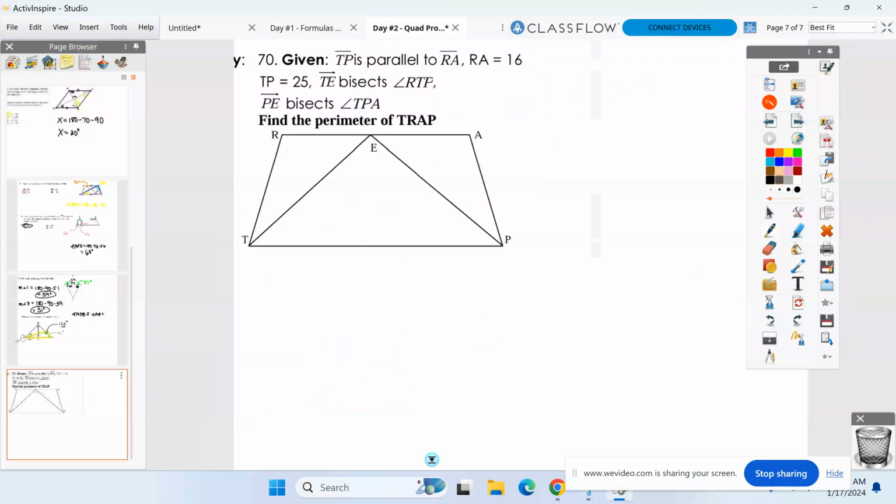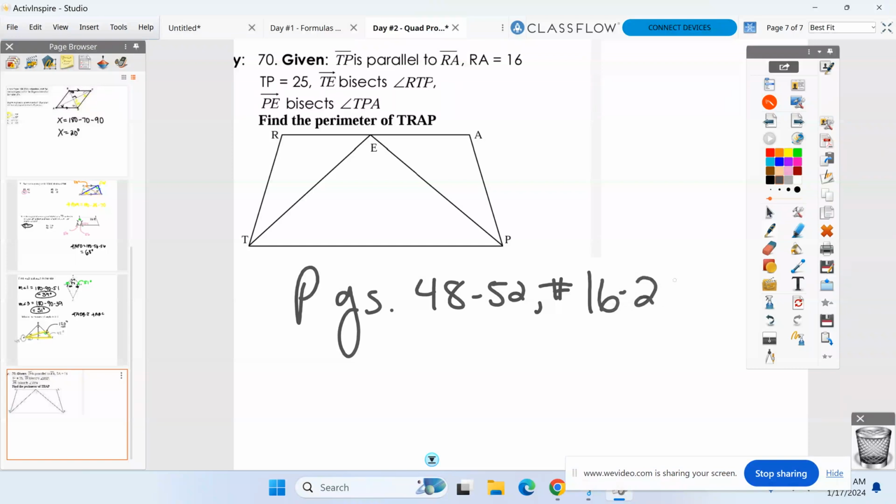Okay. For tonight, I'm going to leave you with this last one to see what you can do. Finding the perimeter of T. This is one where you're going to have to think outside the box a little bit. One of those stumpers that you might come across on the midterm, and some practice out of your midterm review packet. Pages 48 to 52, numbers 16 through 28 even. That is what I'm suggesting for tonight's practice. They're all quadrilateral questions. So see if anybody can tackle this last one. It's a stumper.